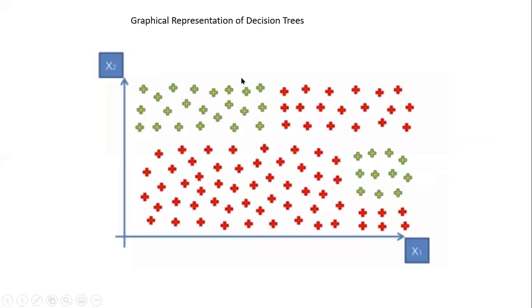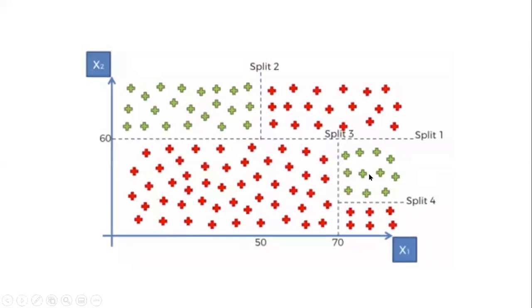So now let's have a graphical look at how to do a split. This is my data, maybe you can say days. There are two features: sorry, this is temperature, this is humidity, and green ones are when we played, red ones when we don't play. This is how we split. The first split performed is this. If the humidity is less than 60, I have these many classes. If the humidity is more than 60, I have these many classes. So this is how the split is performed.